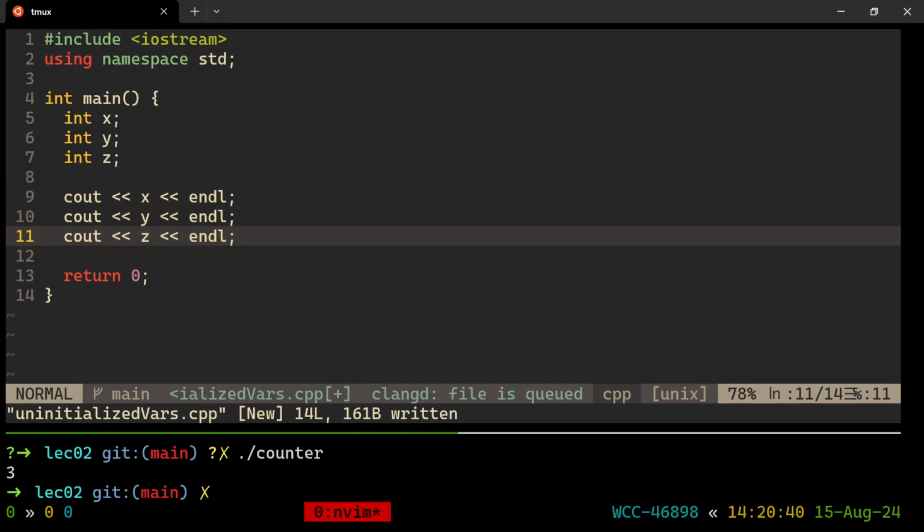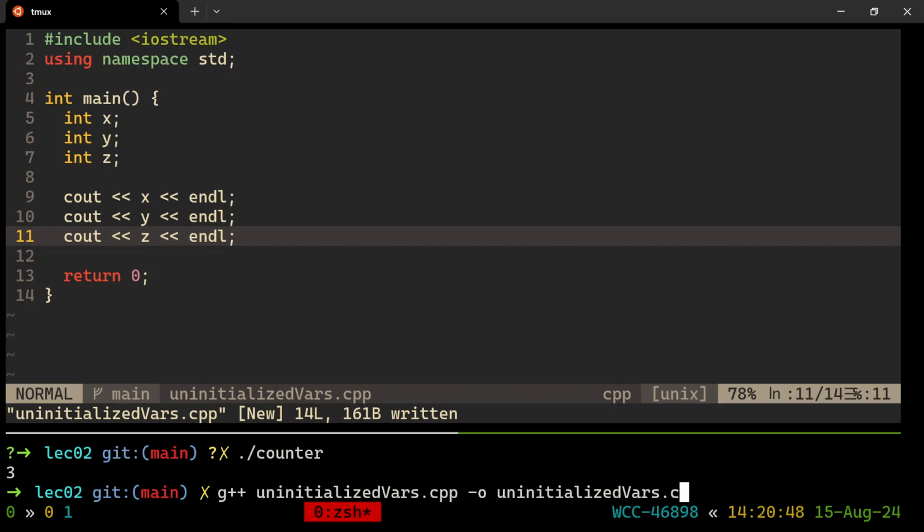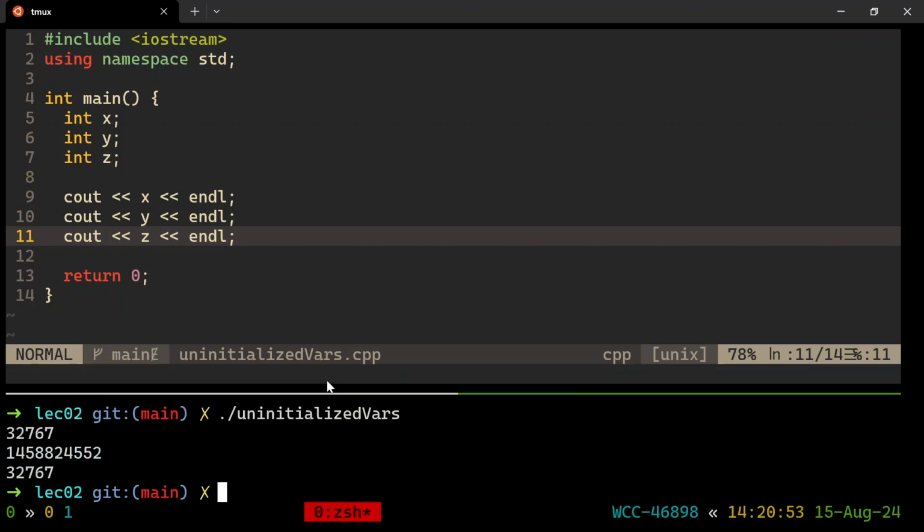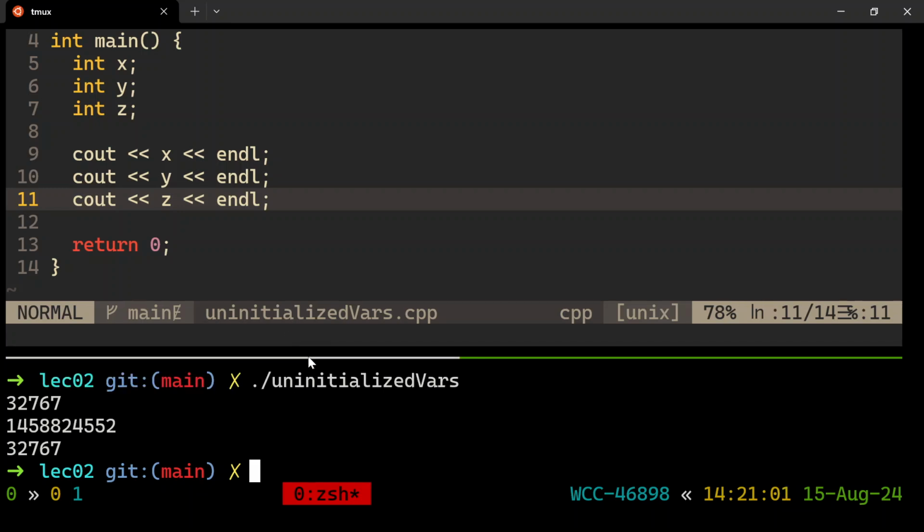I don't think that I'm running this on my own computer. I don't think my computer's been turned on long enough to reuse memory. We'll see. And so it might look nice. Oh, no, good, perfect. That's exactly what I wanted. So look, those are the values. Those are the garbage memory values right now that are held in x, y, and z. Cool. And if I rerun the program, they're different garbage memory values. It just so happens that x and z, for a weird quirk of my current CPU architecture / operating system combination, are the same, but that's not guaranteed.